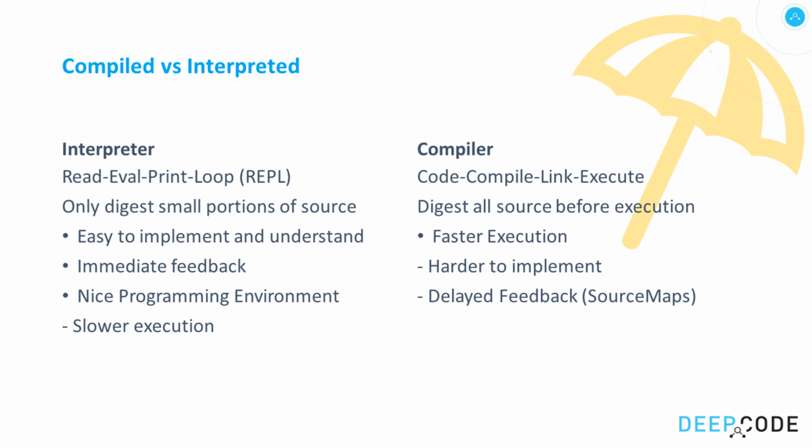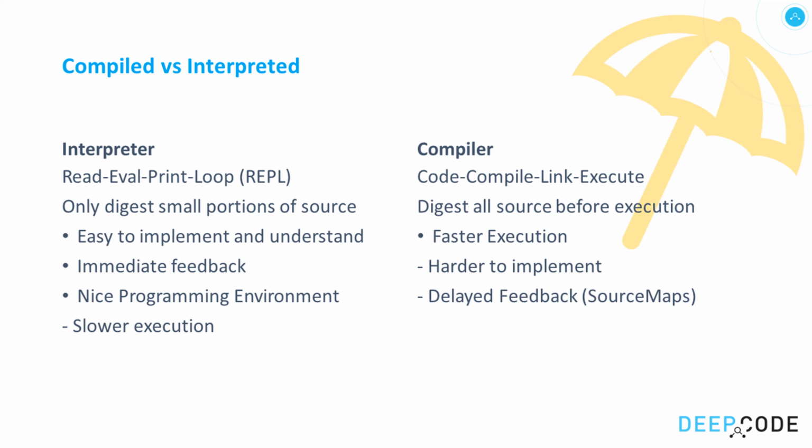Talking about compilers, we need to explain what is compiled versus interpreted. If you look in the interpreted world, and we're talking here about typical script languages, but also Python, for example, there is what is called a REPL, a read, eval, print, loop. So it literally reads in a certain portion of the code, it evaluates that code, it prints the result out of what had happened, and then it starts all over again. And this is the interpretation loop that you have running behind these interpreted languages.